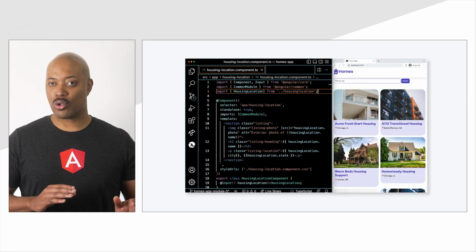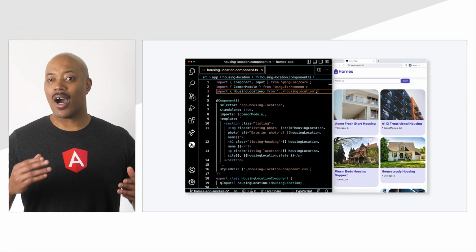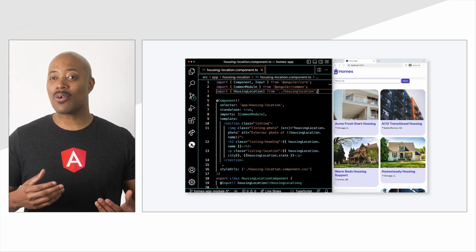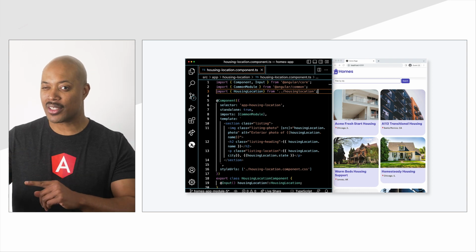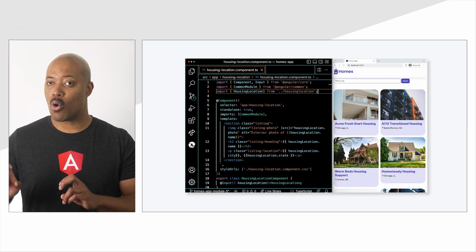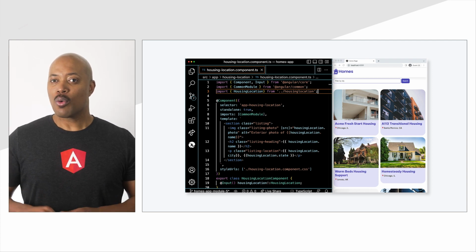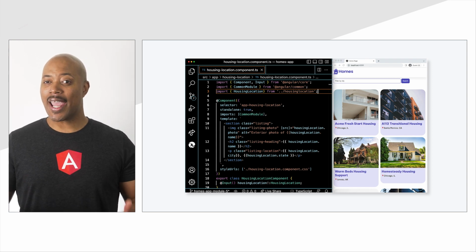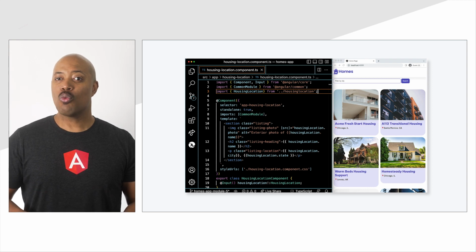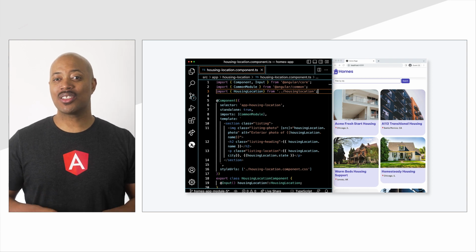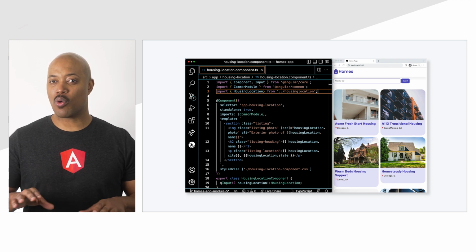In housing-location.component.ts, we need to update the template property of the component decorator metadata to include an anchor element as the last child of the section element. Set the display text of the anchor to learn more. At this point, we're going to take advantage of some of Angular's powerful routing features. Instead of adding an href attribute to the anchor element, we'll add a routerLink directive. This directive allows us to extend the functionality of the anchor element that makes working with app navigation more convenient.